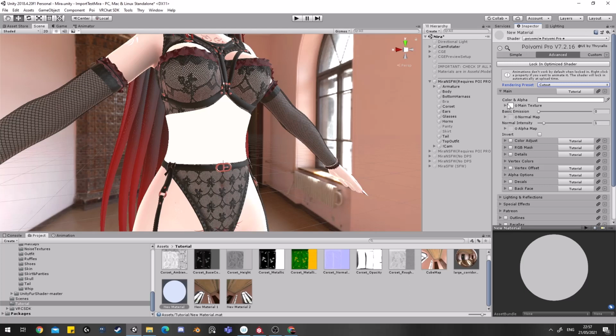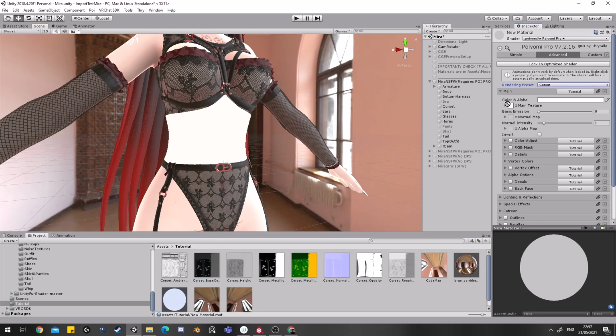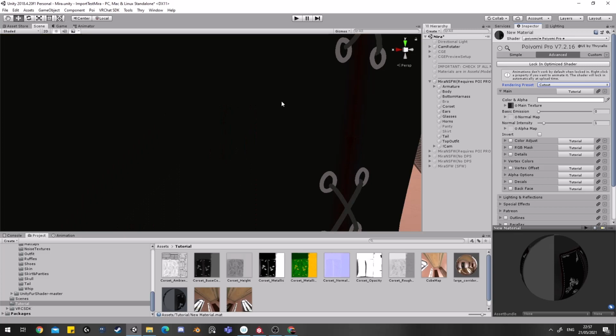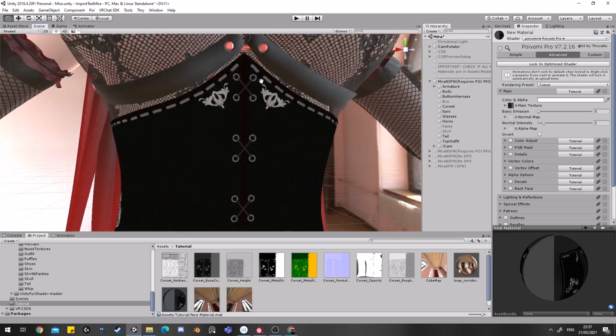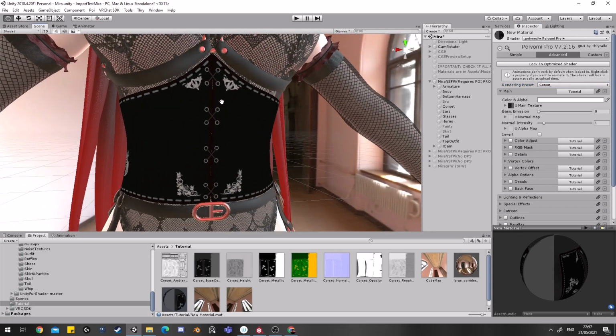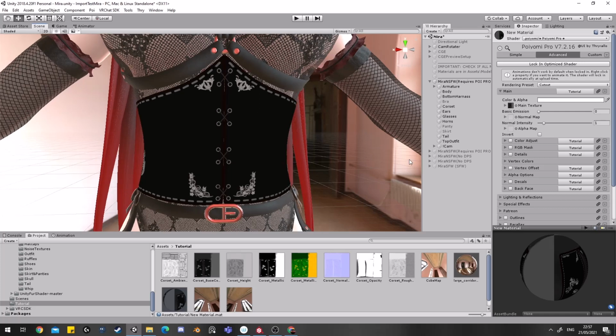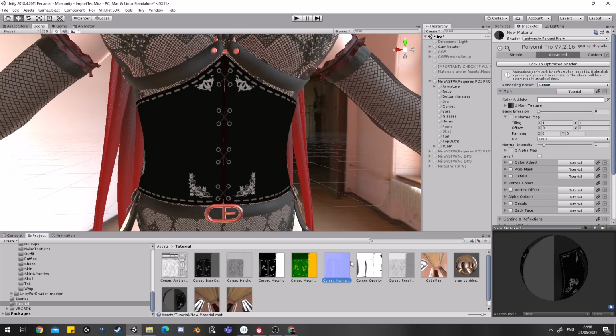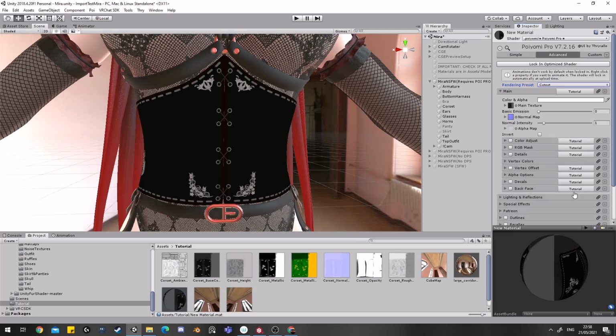So this is straightforward. Base color goes into base color, so we have our ugly black corset that has nothing really going for it. Next thing is setting up the normal map. So we put a normal map where it belongs, and you still don't notice any detail from the normal map coming through, which is fine.